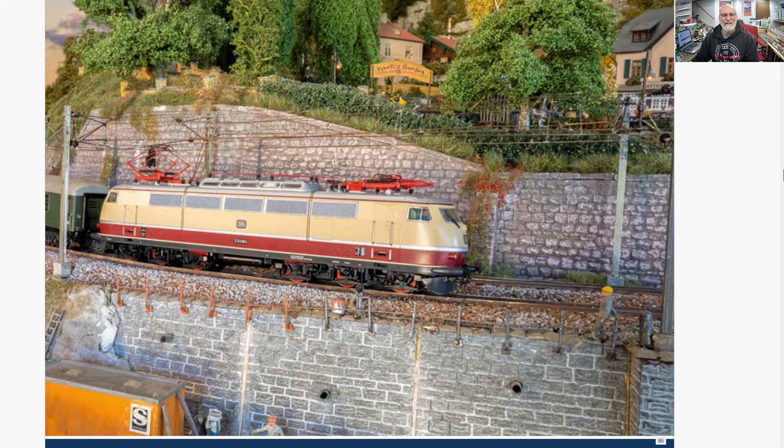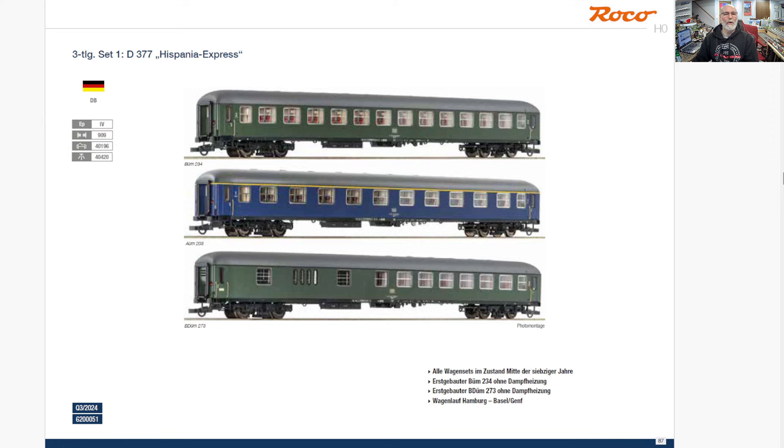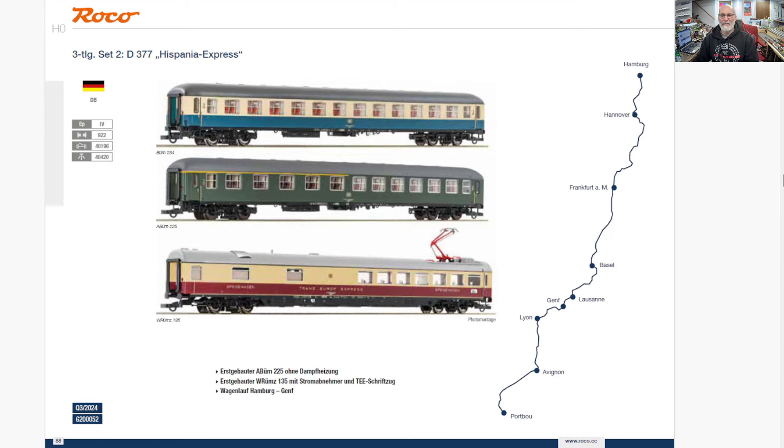The Hispania Express — and look at that gorgeous little model. It is a Class 103. I love the Rheingold and TEE 103s, but this one just looks a little cooler. I don't know if it's that silver stripe down the middle. Because of course Märklin is releasing a very similar painted one — not the Hispania livery, but similar. And then some cars to go with it in traditional green and blue, and three separate three-car sets. It starts at Hamburg and runs all the way down through Switzerland. So you've got nine cars — three three-car sets.